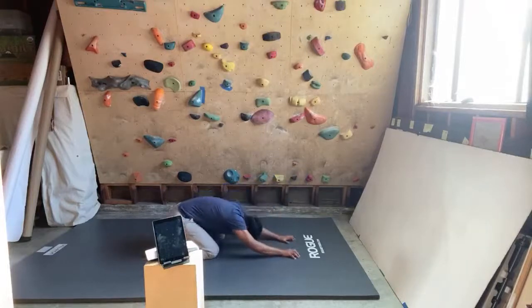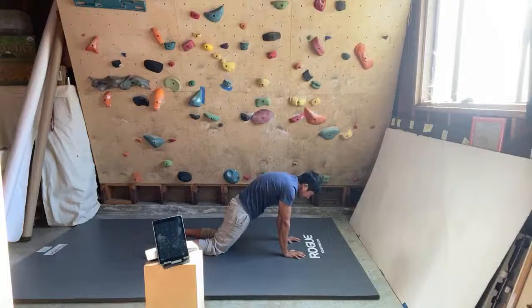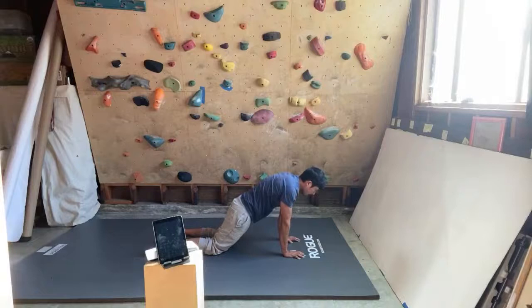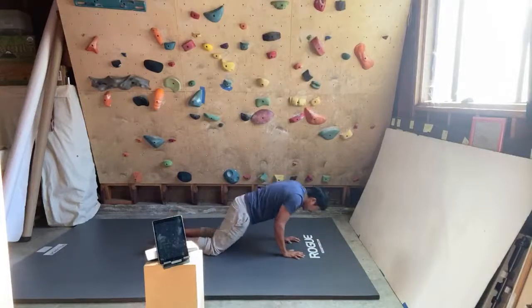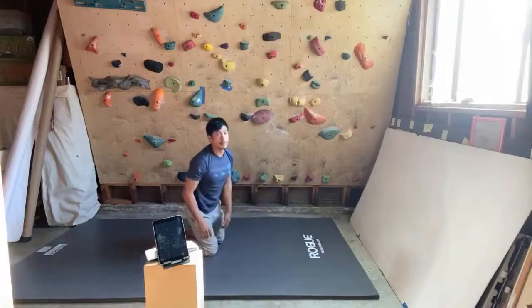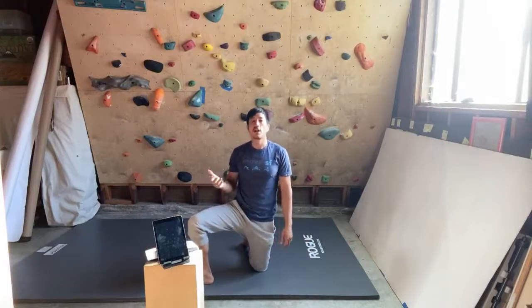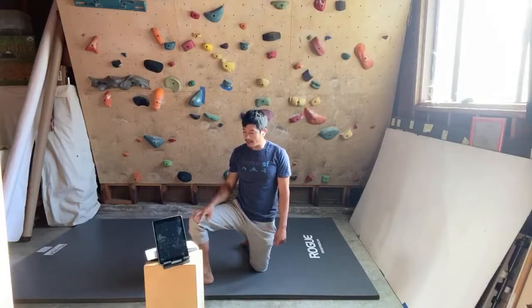You come into child's pose, reach your butt back as much as you can. Then you rock forward, and as you rock forward, you round your thoracic spine and you push. See how I'm coming forward like this and up, making sure that your elbows are hugging into your ribs. Most importantly, elbows into your ribs, and you push through and coming out. So round, push. Making sure that you have this style push-up instead of this style push-up, which is a different style push-up. One relies on your ligamentous tissue, one relies on your musculoskeletal structure, and we're going to try to rely on our musculoskeletal structure. Wow, that's a mouthful. Okay.